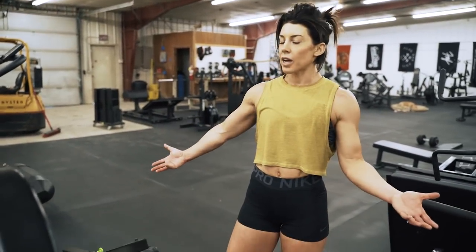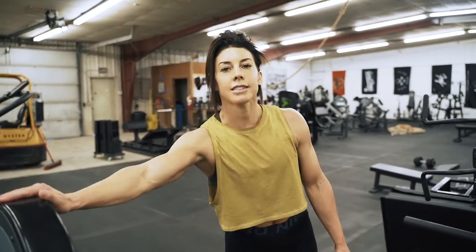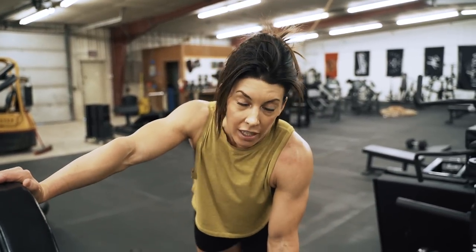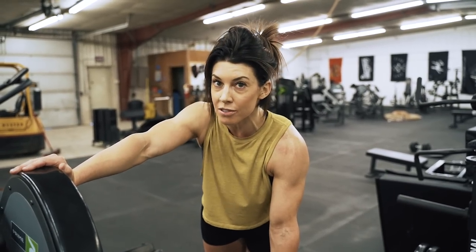Here, we have another machine, mysterious machine that we haven't seen for 3 months, and this is called a leg curl. We're gonna lay face down and curl the weight to our butt to work on our hamstrings and our glutes.